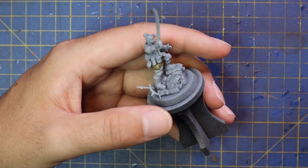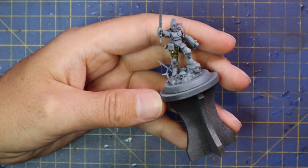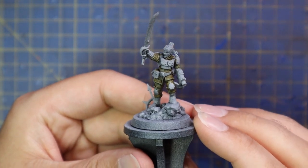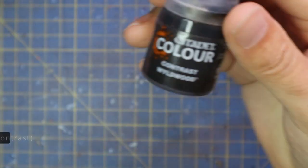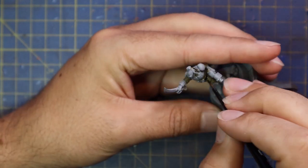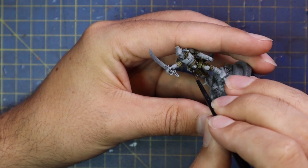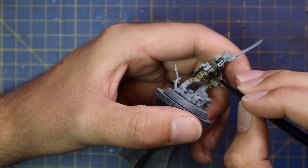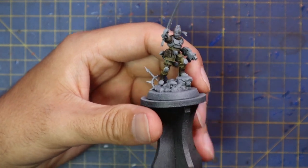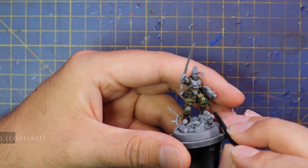Like I said in the intro to this video, we all have collector's miniatures lying around that we are afraid to paint or worried that we're going to ruin. But I definitely think it is more of a pity for them to be sat unloved under beds or on shelves, as opposed to getting a paint job on them. So why not dig out an old miniature that you bought and had plans for but never did anything with? It'd be kind of a cool challenge. Get some nice models on the tabletop — you'd be surprised how proud you will be of those miniatures.